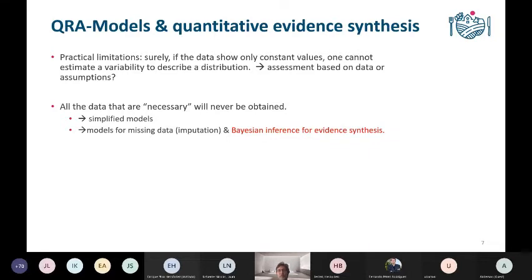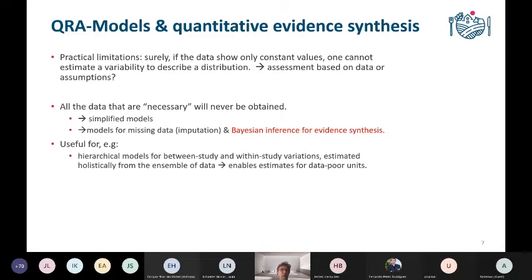That contains all kinds of imputation models and Bayesian inference models for trying to model the missing variables in between. This could be useful, for example, in hierarchical models to study between-study and within-study variations, like in meta-analysis, and use the whole ensemble of data to estimate all the parameters.